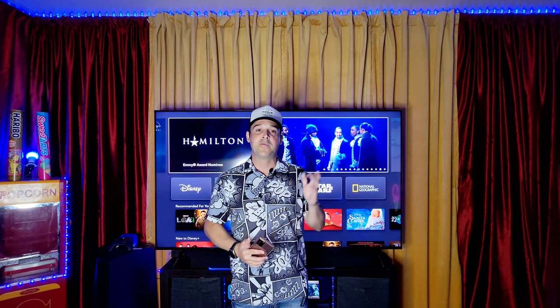Now, let's talk about things I don't like. I want to be very clear by stating I love the One Remote. But the one remote that came with this soundbar is garbage. It rattles in the hand, feels like the batteries are bouncing around.